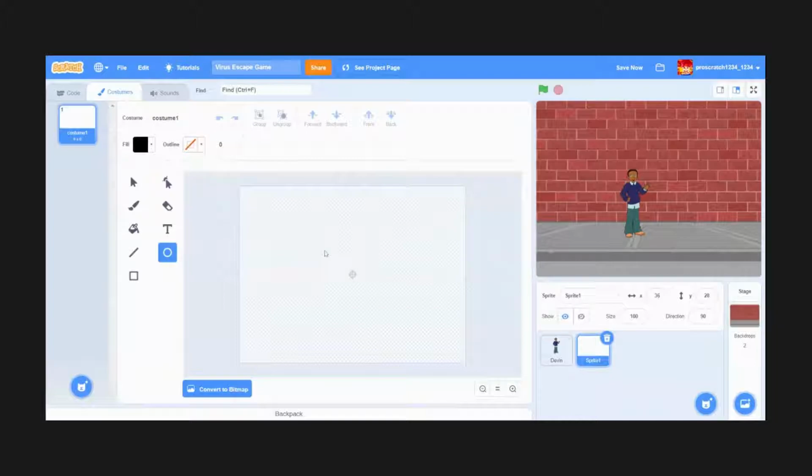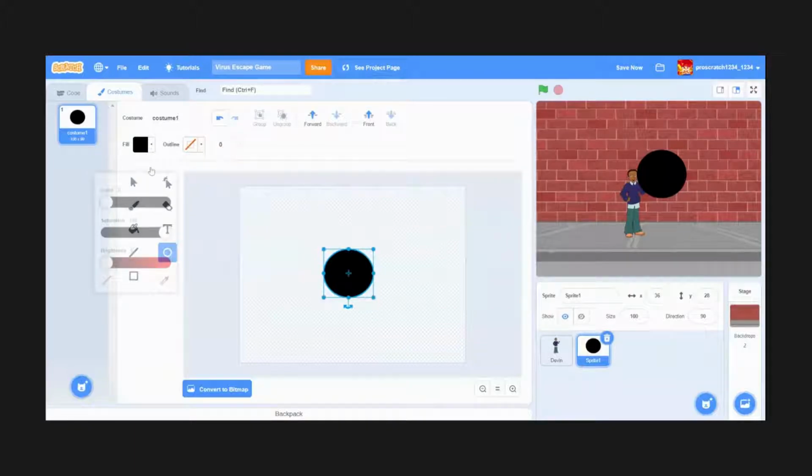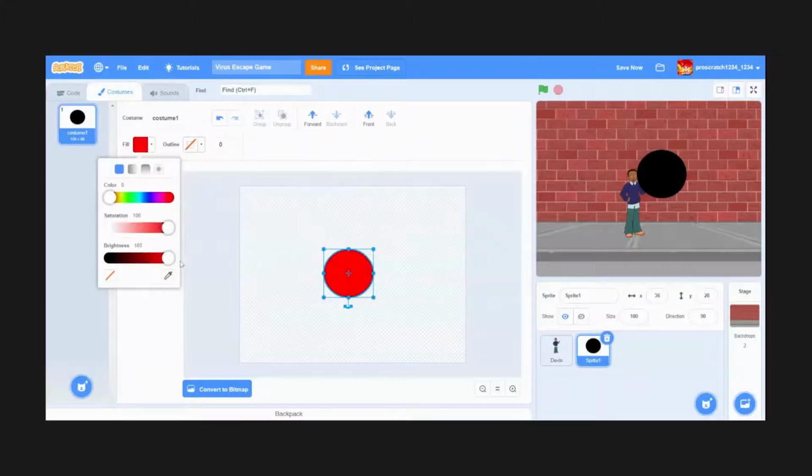So I'm going to start drawing by simply making a circle. This circle is going to be the greedy virus. So I'm first going to set the brightness to 100. Set the color to like 25 maybe.